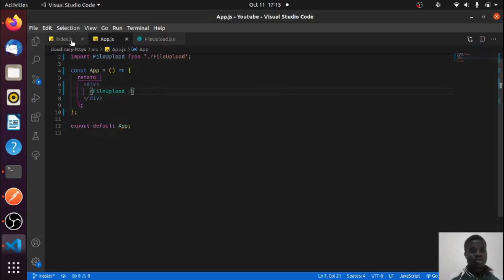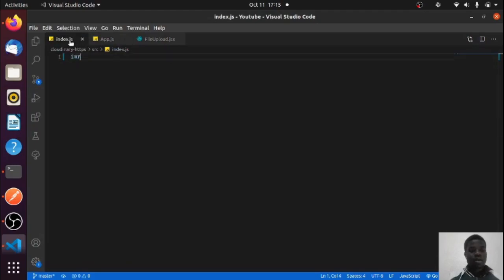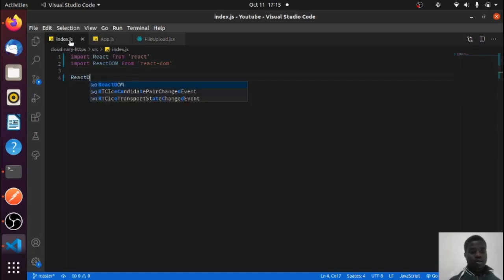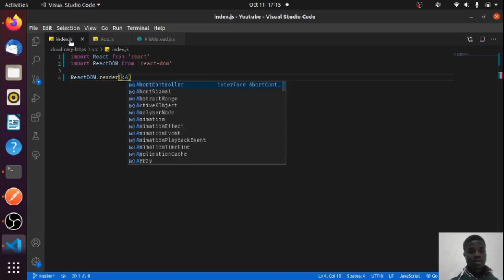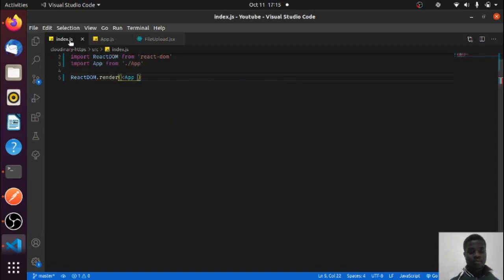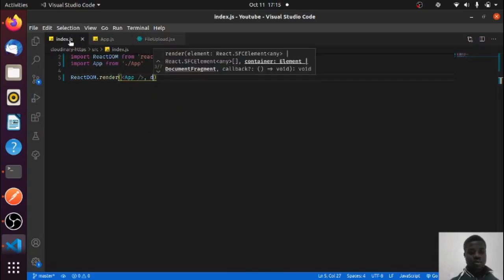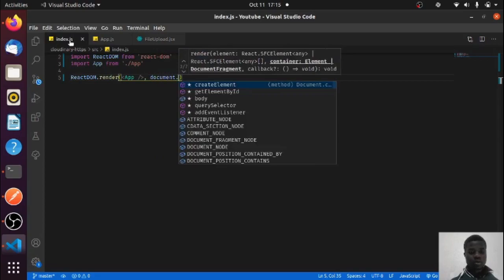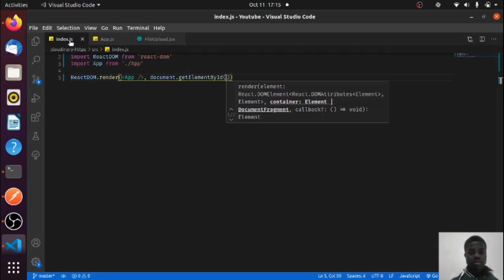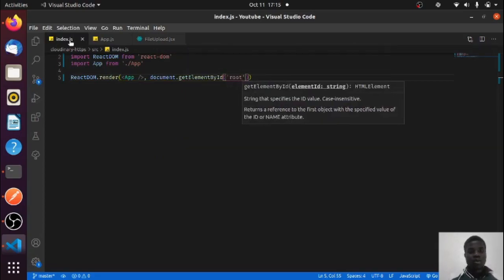Then coming here, we get ReactDOM.render, and we want to render the App, and we say document.getElementById, and we want to get the root.